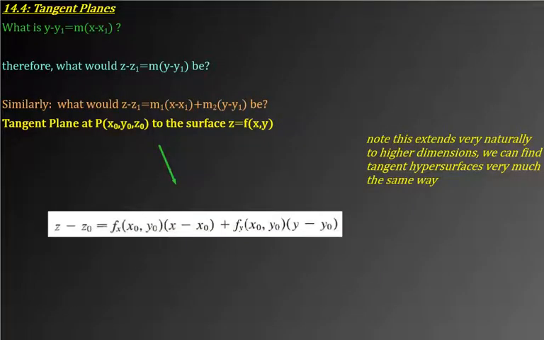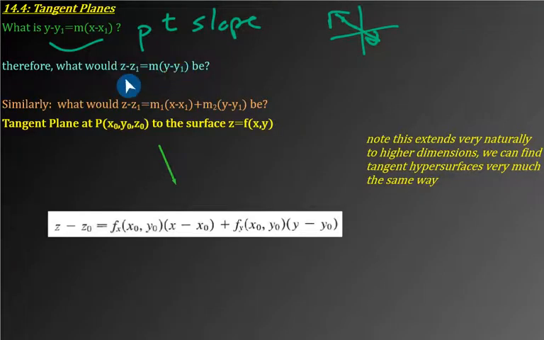The plan for today, though, is to really just talk about something called tangent planes. And tangent planes are fairly straightforward, but they use partial derivatives, so I wanted you to see them. This thing is just the point-slope equation, right? You can have a point and then some sort of slope from there, and you can get a line, right?